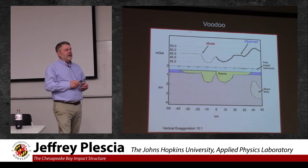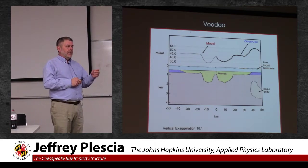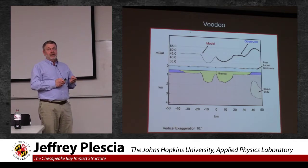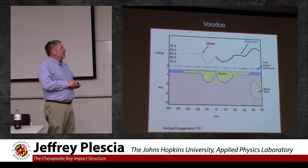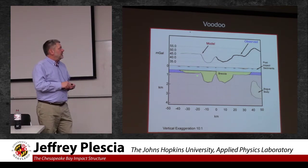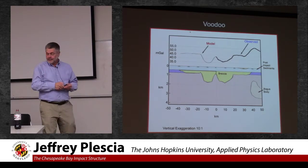What you observe in places where they've drilled deeply through an impact structure is that the basement underneath the structure is faulted and shattered, and the density is reduced. So we could trade how thick this lens is in the inner basin here. We could make it a little shallower if we lowered the density of the material directly under the crater, which is a legitimate thing to do. In this case, we just used a constant density to get an idea of how thick the fill was.